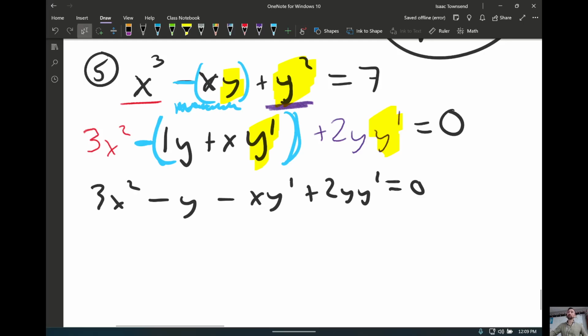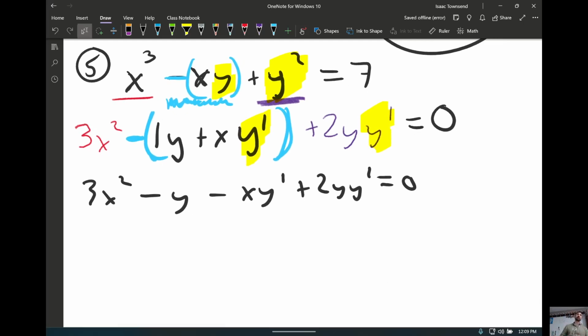Now, these questions also can be a pain to simplify. I don't think they're as bad as the questions in Unit 2. Unit 2 questions are the hardest to simplify of all the stuff we do all year. I'm not saying that they're the hardest questions, but they're the biggest pain to simplify sometimes. But the nice thing about these questions is it's usually pretty formulaic. The last few steps are very common.